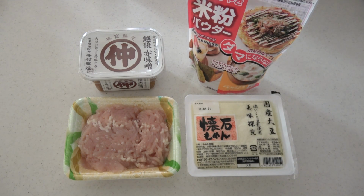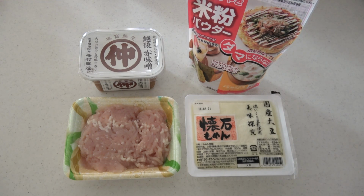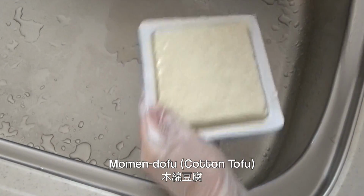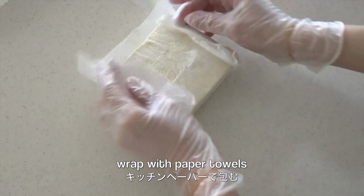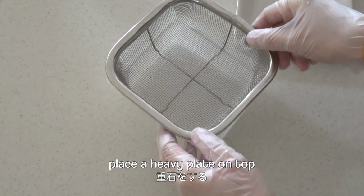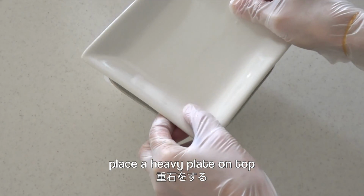Let's make the nuggets with chicken first. Here I'm using Momen-dofu cotton tofu. You want to drain very well, wrap with paper towels. Then place a heavy plate on top. You don't want to break it, so don't place too heavy stuff. Then leave for 30 minutes to press out the water.